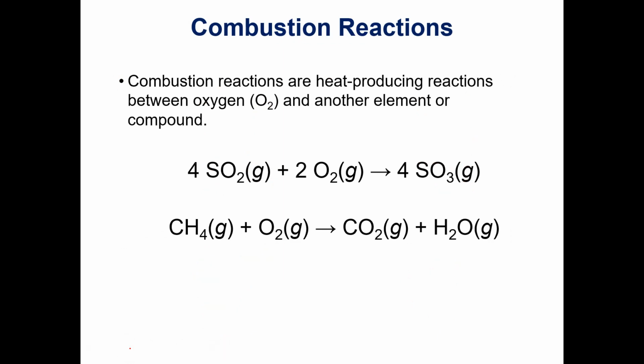So another type of reaction, or a specific type of reaction, is a combustion reaction. So combustion reactions are reactions with oxygen in the presence of heat. So we have some compound, or sometimes it can be more than one compound, in the presence of oxygen under enough heat, they will undergo combustion, or in other words, they will burn. So for example, here we have sulfur dioxide in the presence of oxygen, and if we put this under enough heat, this will undergo combustion and we get sulfur trioxide.